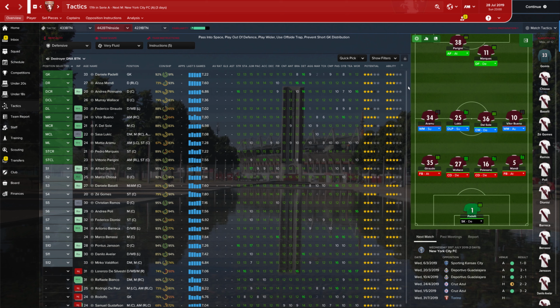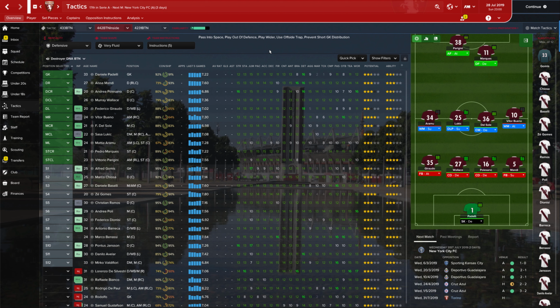You pass into space. You get players in midfield or even at the back playing direct passes, bombing the ball forward, which is sometimes why in my book you notice me going from defensive structured, then maybe I might go attacking structured. Because why? I may change my mentality, but when I go attacking structured, I don't want to throw everybody in. I'm just affecting mentality and hoping that maybe only 3 or 4 players get forward. But let's assume things are really bad, and this is what the AI does. Things are bad, AI goes overload, very fluid. So most of your support duties are now launching themselves in transitions as well. So this is how you should be looking at transitions and looking at duties and how they affect your game.